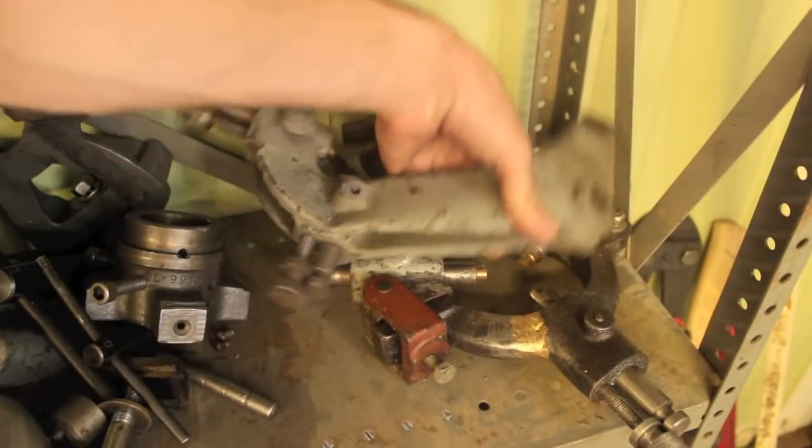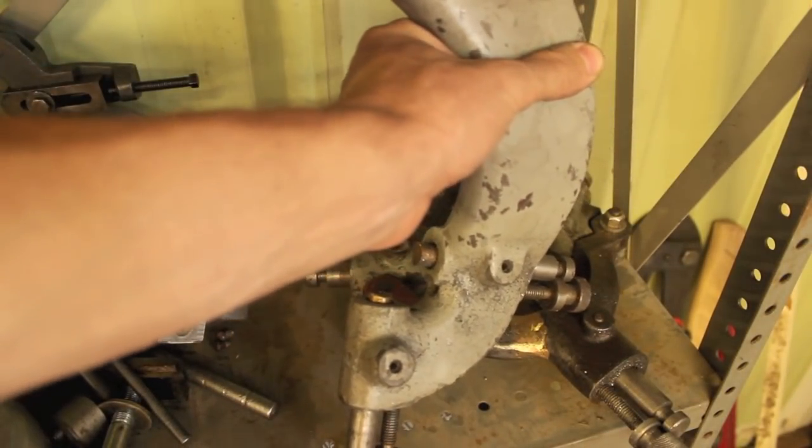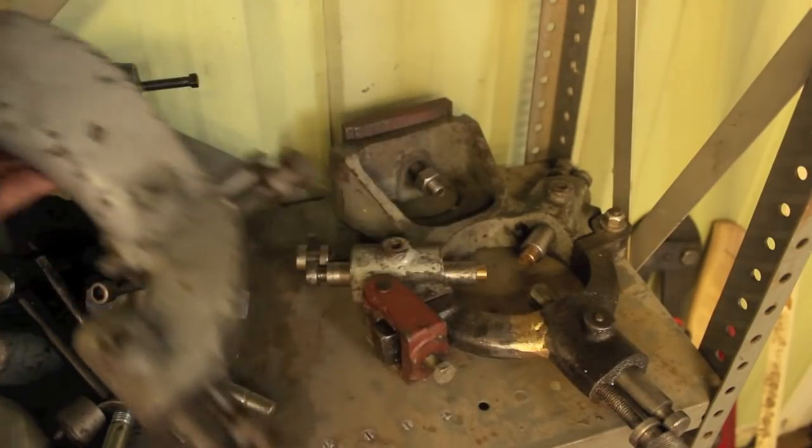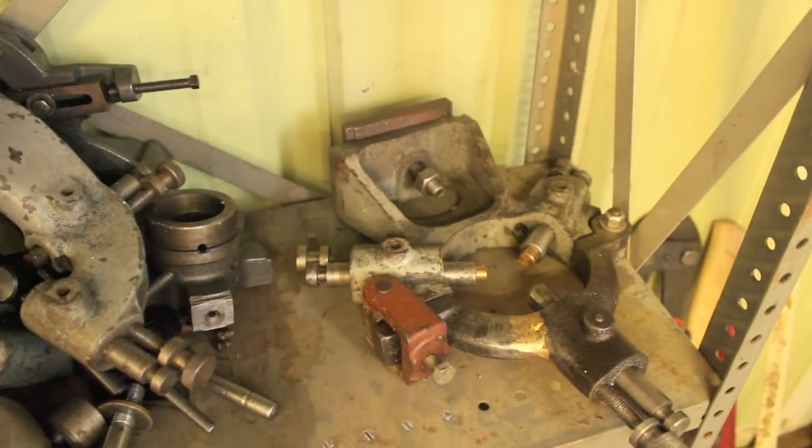And again, I got this follow rest thing. Not entirely sure how to use this, but I'm looking forward to doing some homework on it. And I got a steady rest in there as well.